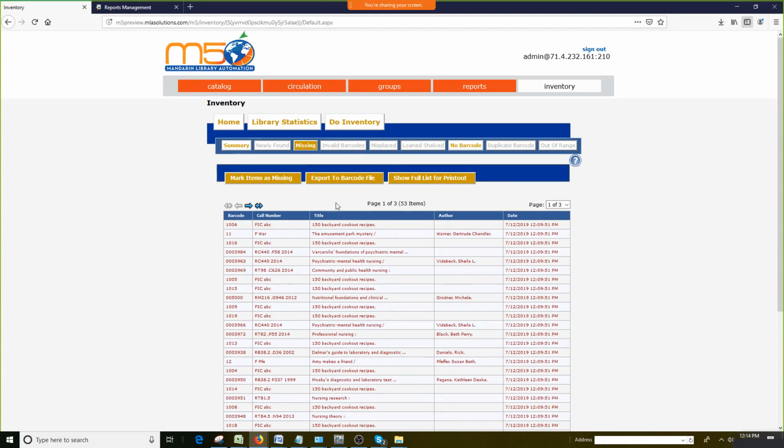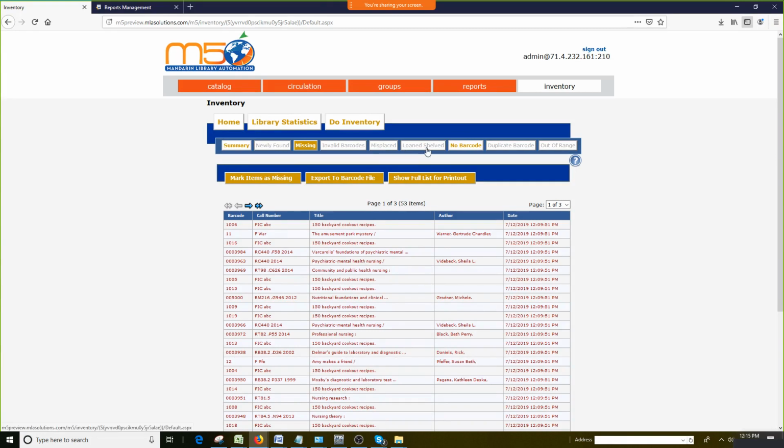Okay. And then here you got invalid barcodes. Here you will get values. If you scan a barcode that doesn't match any barcode in your system, it'll come up invalid. So you might have forgot to put the barcode in the system. Maybe the bar you're scanning is not scanning correctly, or maybe someone incorrectly put the barcode in the system. So that's when it'll give you invalid barcodes. Misplaced. If you get anything in misplaced, that means that those books were scanned out of call number order. They just weren't scanned in the order they should have been scanned in on the shelf. Maybe the books were not put in order on the shelf.